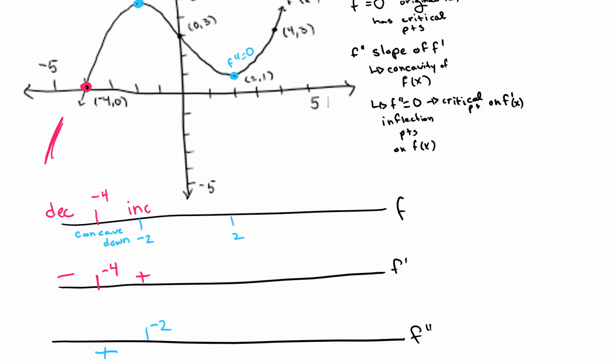And on this graph, I got that from the fact that we are increasing. So the slope of our first derivative graph tells us the concavity of our original graph. All right, so slope of derivative graph tells you the concavity of your original, and also the value of your second derivative, if it's positive or negative. So our slope now between -2 and 2 is negative, because we're decreasing. So since the slope is negative, our second derivative is negative, and our original graph is concave down.